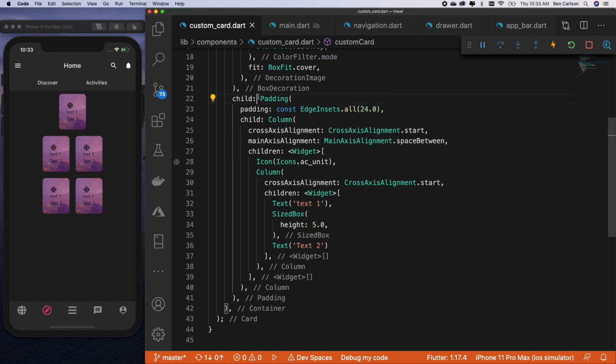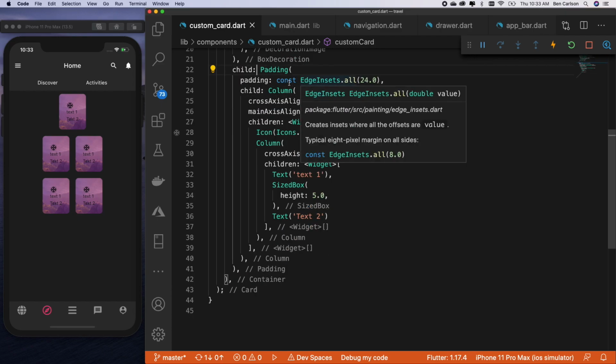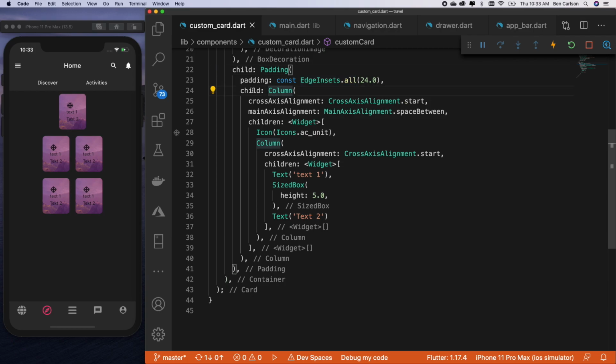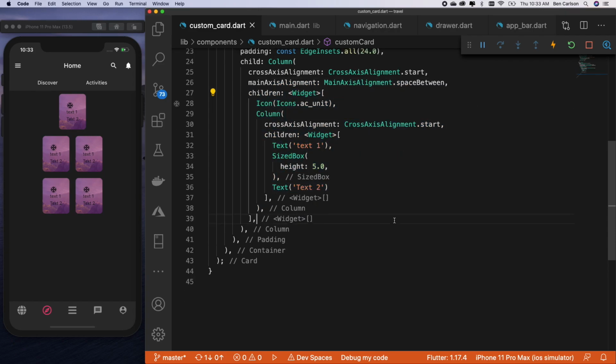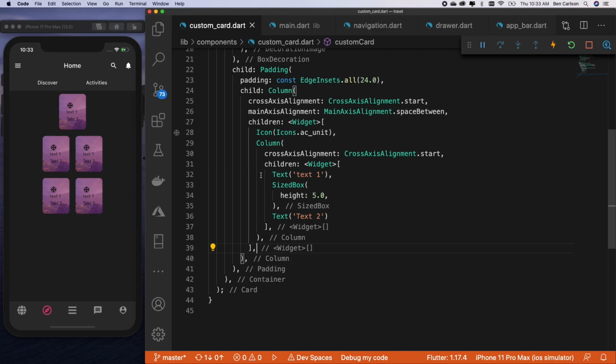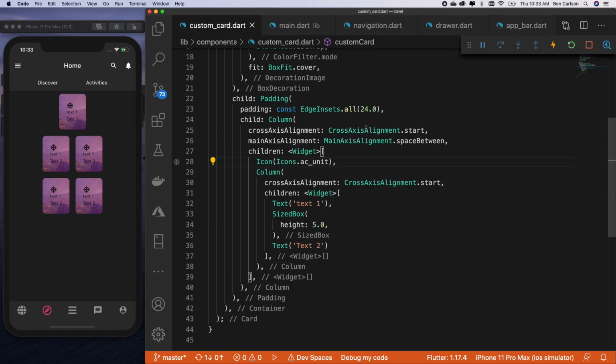We have our padding, and our child column with our main axis and cross axis alignment. And we have our children in this column with an inner column wrapped in there holding the two text and the icon up top.